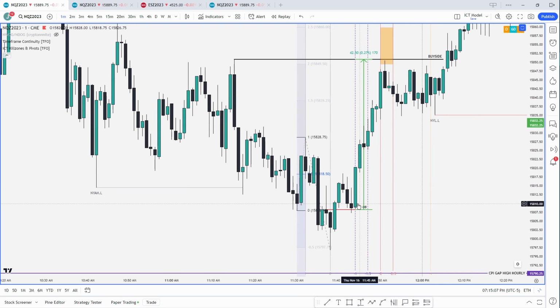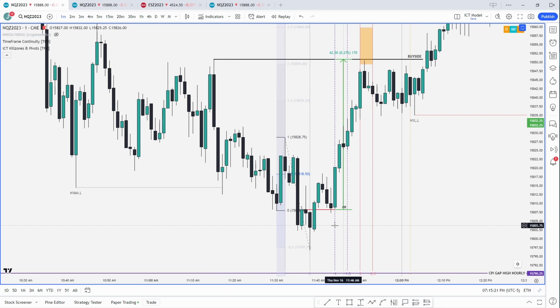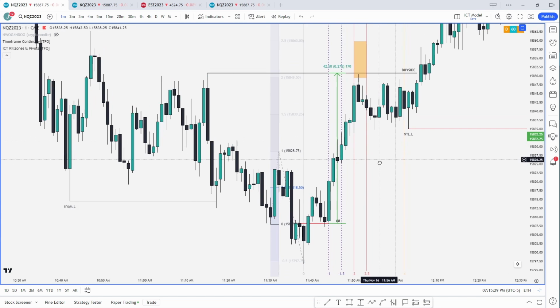Now this is very, very useful if you're trying to pair it with macros. So if you see this entry time frame line up with the macro times, it becomes very strong, especially if the breaker is clean. But I like to use this mostly in the AM session. So if you get an entry here where it's slightly before the macro, that's also fine, but I suggest you backtest it yourself and see what works for you.